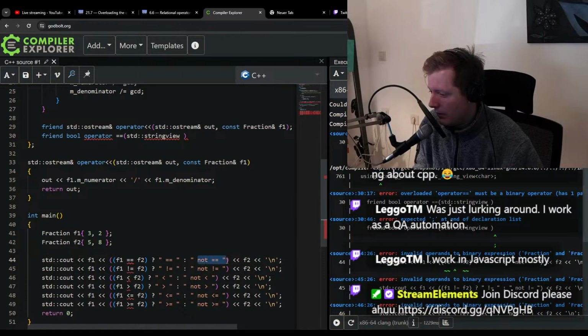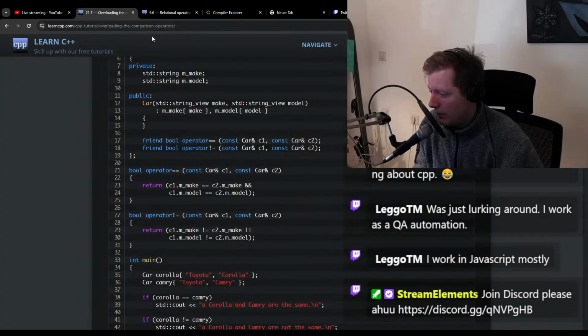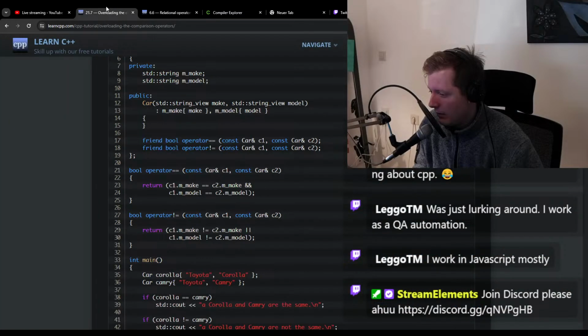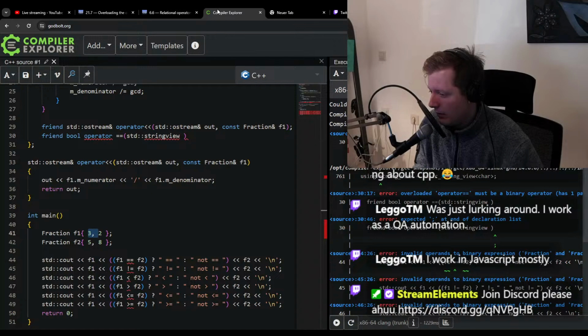And then this here, right? Oh no, what I'm doing, we do not need string view. Makes no sense at all. So we just have it. It's just integers.